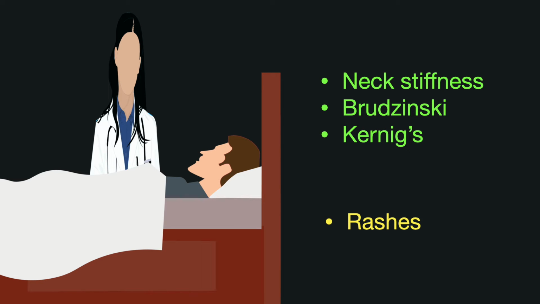After the GCS assessment, we need to check for neck stiffness. So we flex the head in order to touch the chest. At this point, we check for Brudzinski's sign as well, in which the knees flex on flexing the head to touch the chest. We then do a Kernig's sign. We flex one leg at the hip and at the knee, and then extend the knee while fixing the hip, and you would find a resistance at the hamstrings.